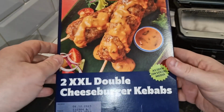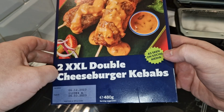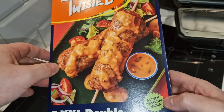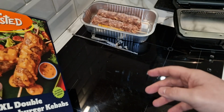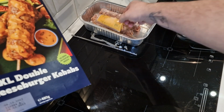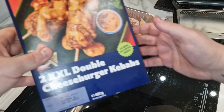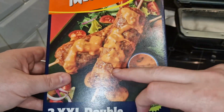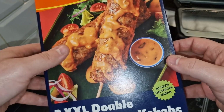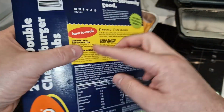Well, the sleeve. As seen on social media, two double XL double cheeseburger kebabs, 480 grams. And you get these kebabs, and then you get this cheese sauce to spread over the top to make it like a cheeseburger. But I think the gherkins and everything, the cheeseburger is already included in the meat, so it looks good. I'll just be trying the burger kebabs.